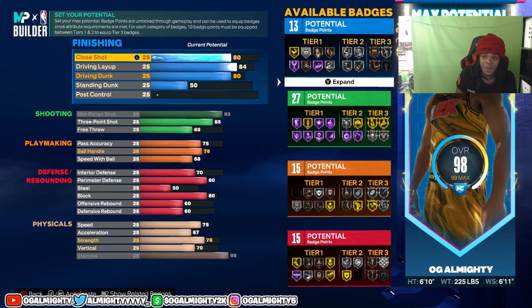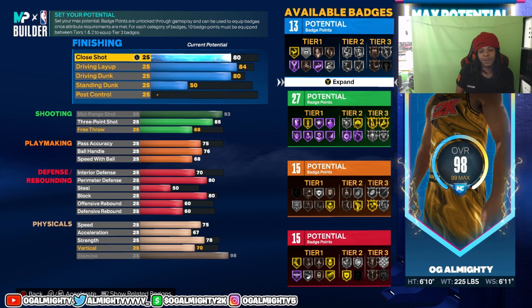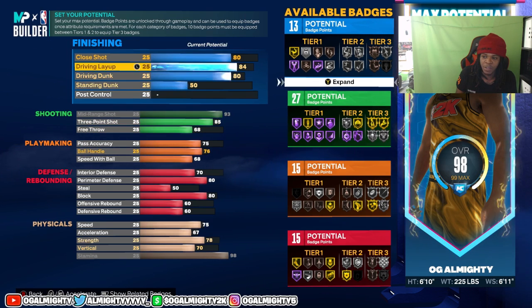Actually, this year. Right? Now, I put him to a 98 like how I did with the Klay Thompson build that they had leaked at first. There was a few stats that they changed, so you couldn't make it the exact. But with this KD build, this is how we're going to be looking this year. With the 6'11 wingspan, this is how we're going to be looking. I'm going to max out my mid-range and have that 93.